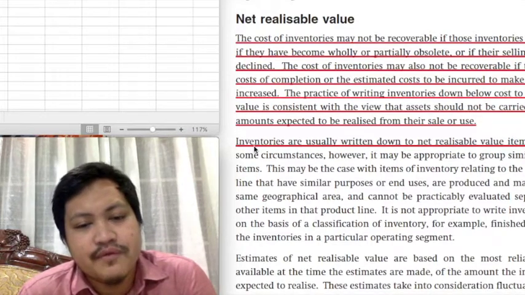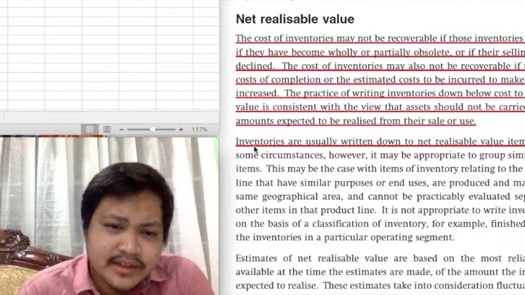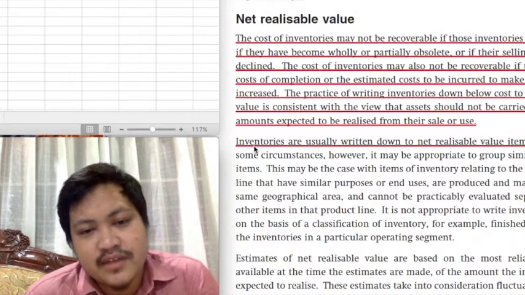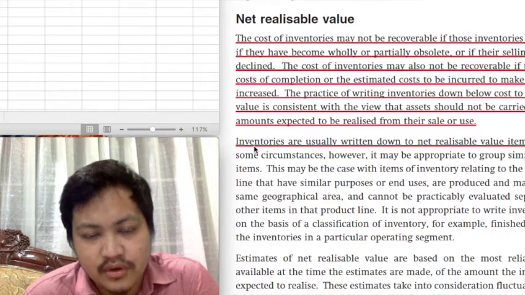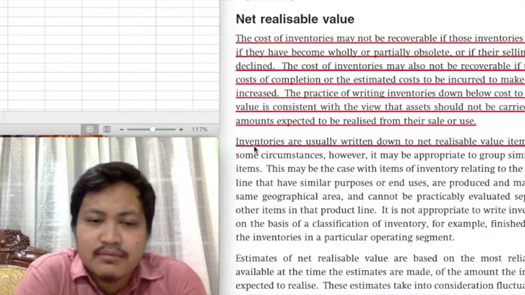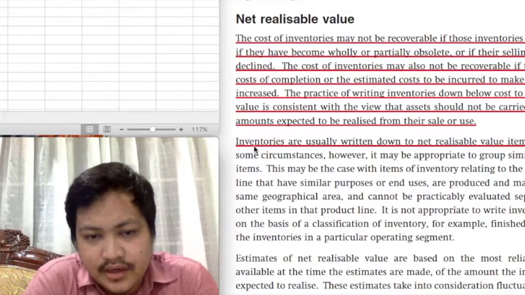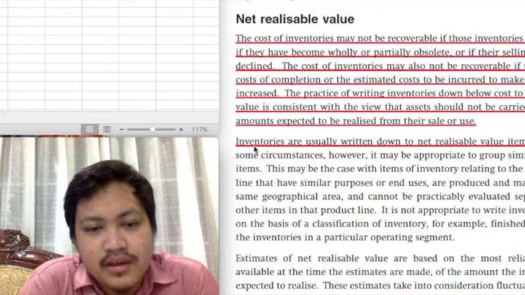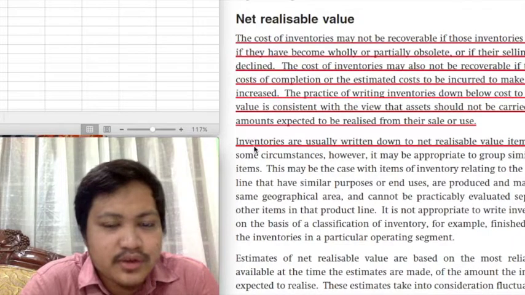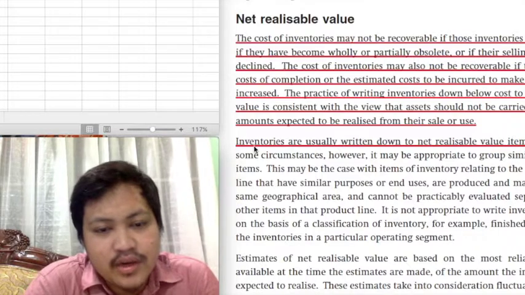For example, the cost of your inventory was 150,000, and at the end of the reporting period, the net realizable value is 110,000. Then you will have to ask yourselves at what amount should you report your inventories in your statement of financial position. Should it be at the cost of 150 or at the net realizable value of 110? And again, applying the rule, class, of LCNRV, lower of cost and net realizable value, then you should report the inventory at 110,000. But based on your records, class, based on your trial balance from which our financial statements are based, the inventory was recorded at 150.